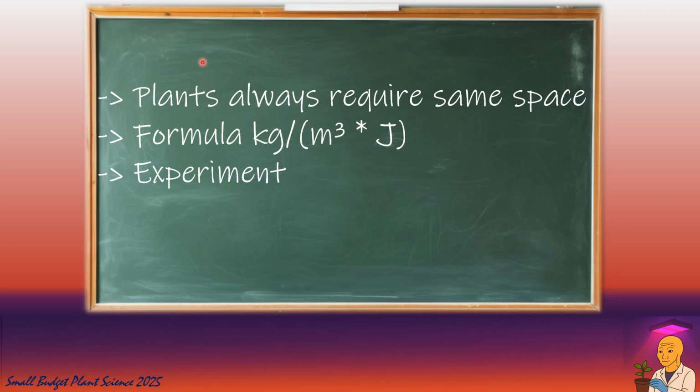Okay, before we come to the actual experiment, I would like to repeat what we include in the model. In our model, we include that our plants always require the same space in our total space. And what do I mean by this? Just imagine any object, your cell phone in your hand, put it upside down, it always requires the same volume in space. The formula we are going to apply is kilogram per cubic meters times joule, so times energy, because we need to include the energy because one system, the treatment system, we are going to move. So we need to consider the energy that we put into that system. So then let's go over and design an experiment.